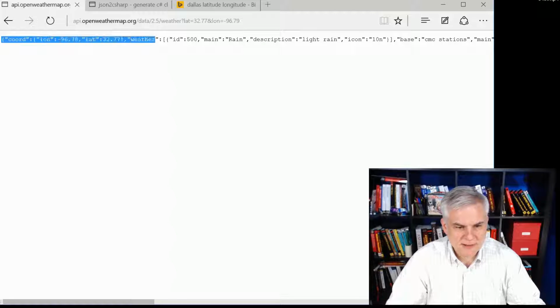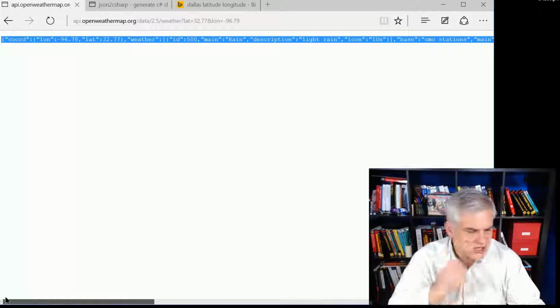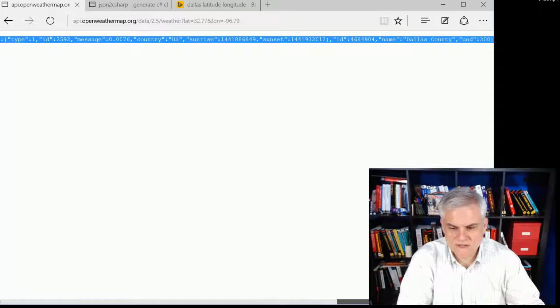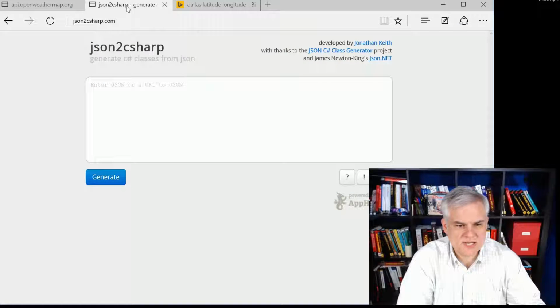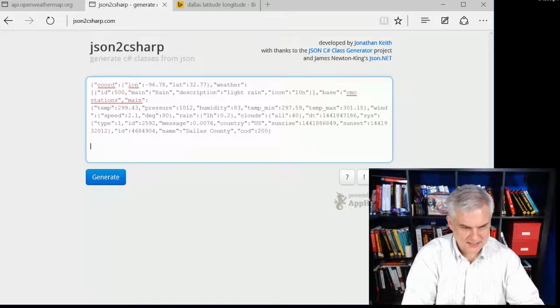And while this might look a little convoluted, it actually follows a very simple pattern. But let's do this. I'm going to use my mouse to select that entire JSON string that even runs off to the right-hand side of the screen, and I'm going to hit Control-C to copy this to my clipboard. Then I'm going to go to another website called JSON to C#. What this is going to allow me to do is paste in the JSON, like this.